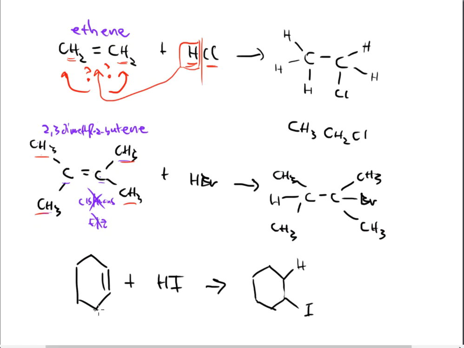All right. Then finally, down here at the bottom, this is a cyclo, and it's a cyclohex, and it's an ene because there's a double bond present. I don't have to do the one. I could if I wanted, but it's okay. It's understood to be there. That's the very first carbon of the cyclohexane ring.